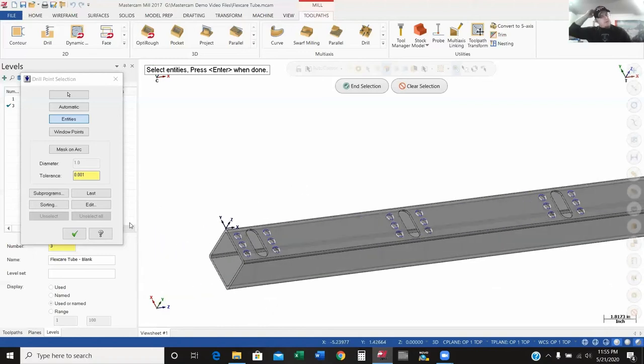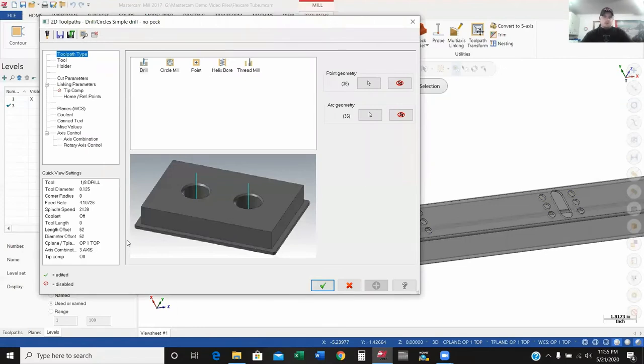And the last group here — so I'll zoom out and you can see I've got all my holes selected. Now if I want to, I can actually change the sorting — it's going to drill holes in the exact order I clicked them. If that pattern doesn't work well for you, you can always go back and change the pattern. So I'm going to go down to where I set all my parameters for this tool.